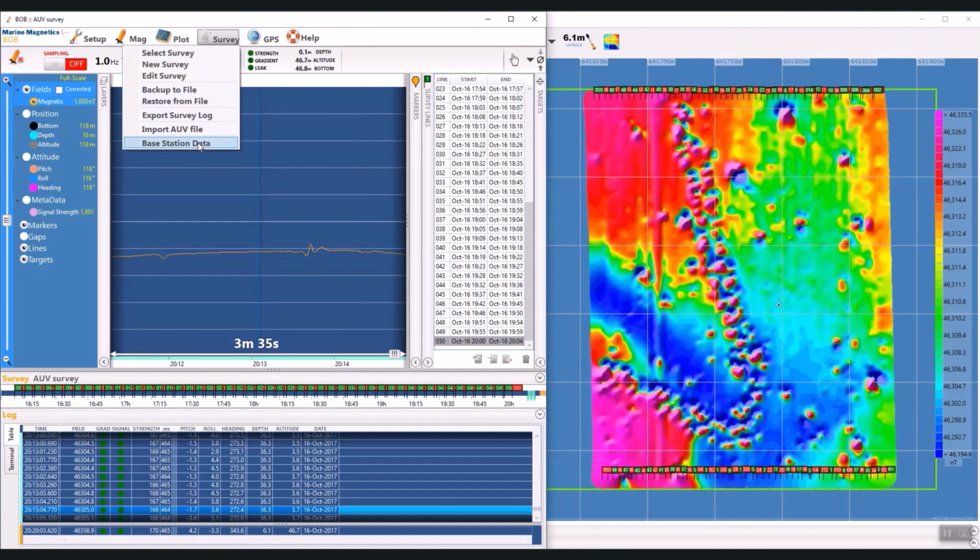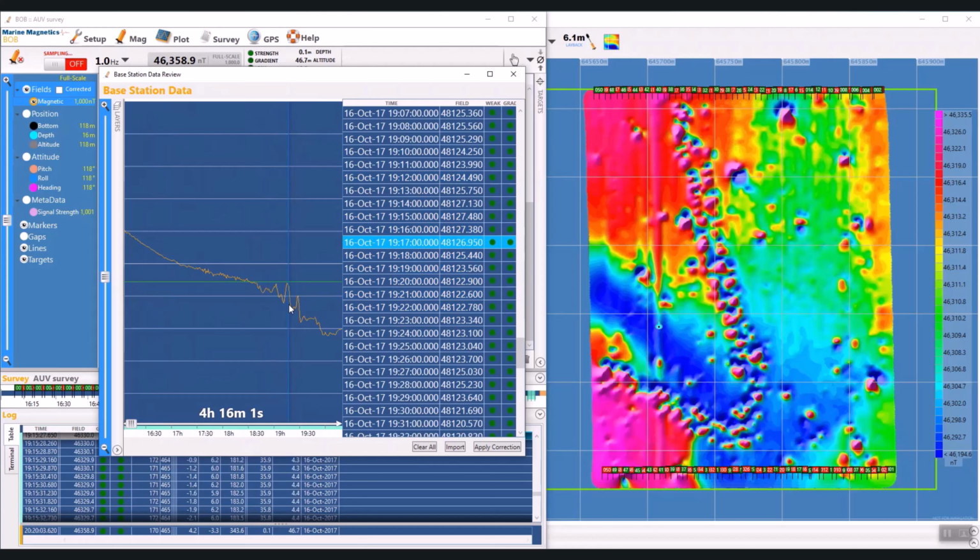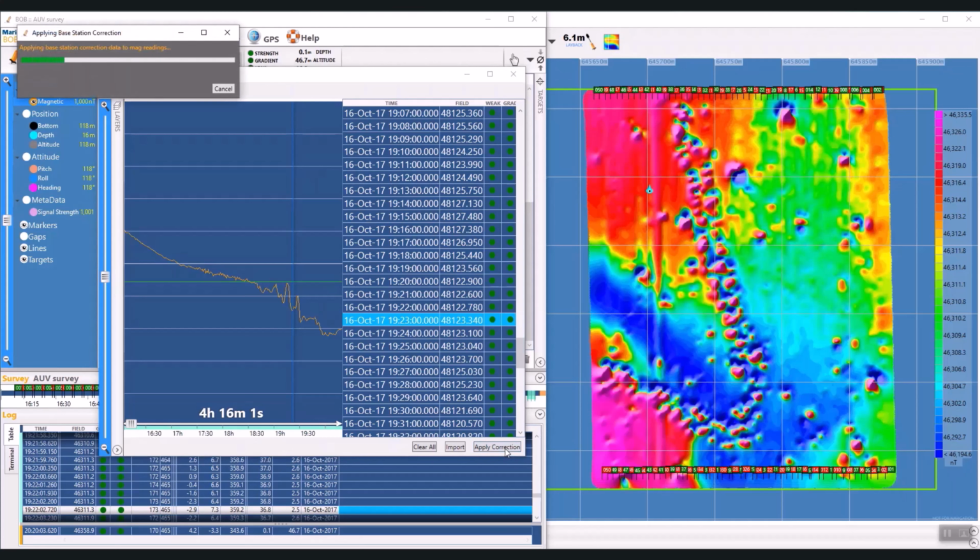This is what happened to the background magnetic field as the survey was taking place, and it's quite possible that these 3 high spikes occur exactly where we see the pronounced ridge on the map. So we can double check that by applying this correction and then regenerating the total field map. So let's build one more map, and this time we will check the box that says base station correction and keep heading bias value at 7.